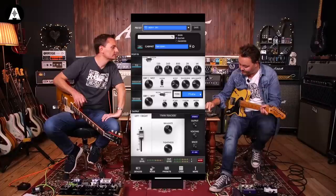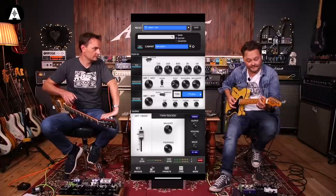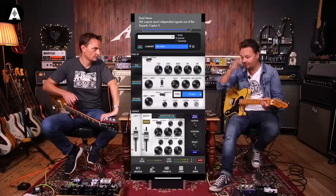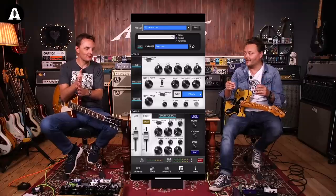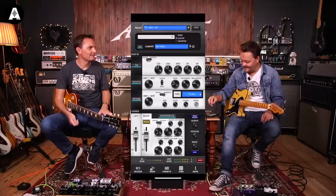Then down here, the outputs are stereo. So you can have stereo like this. You can have dual mono, like so. Amazing how different basically summing two parts into dual mono versus hearing them stereo is, isn't it? You wouldn't think that they would sound different, but anyway, there you go.